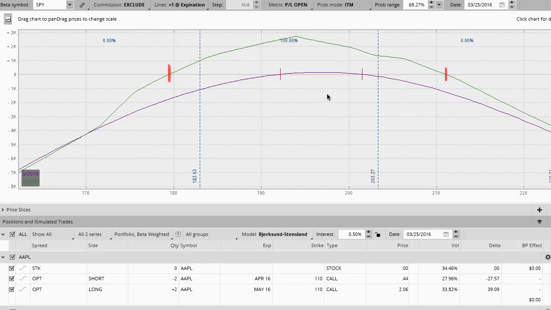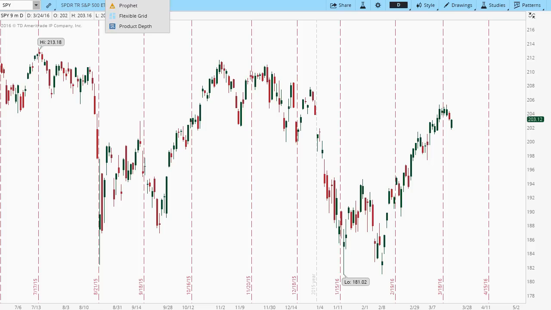So if we go to the charts of the S&P 500 here, you can see this is where SPY is right now, trading at about 203.12. That's where it closed at the time that we did this video. So our break-even points on our overall portfolio are basically 211, which is here, and 180, which is all the way down here. So here's what this means. As long as the S&P 500 trades between this range, we make money at expiration on our overall portfolio.